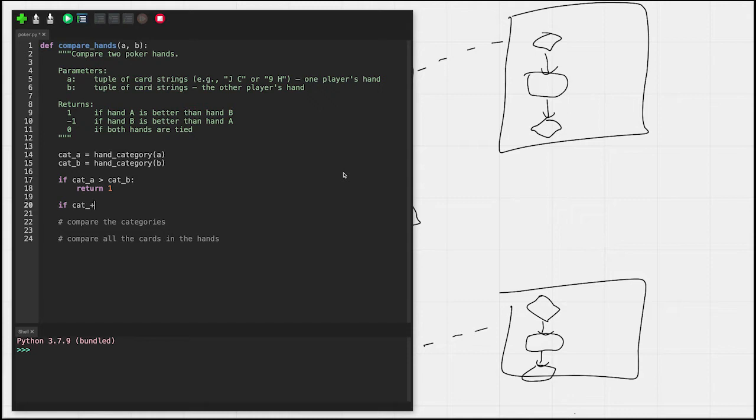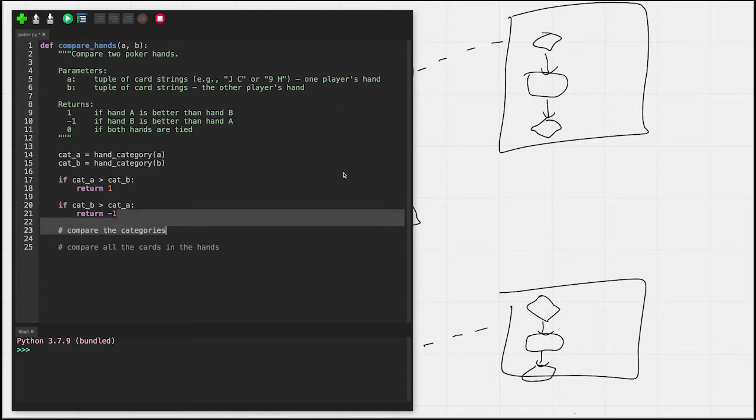If the category of B is greater than the category of A, we will return -1, and otherwise we'll have to go on down and compare all the cards in the hand.